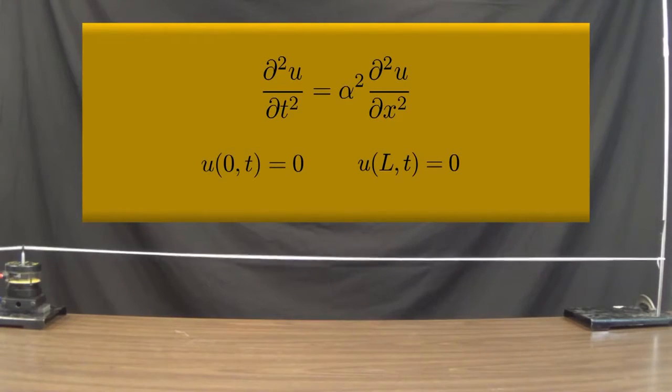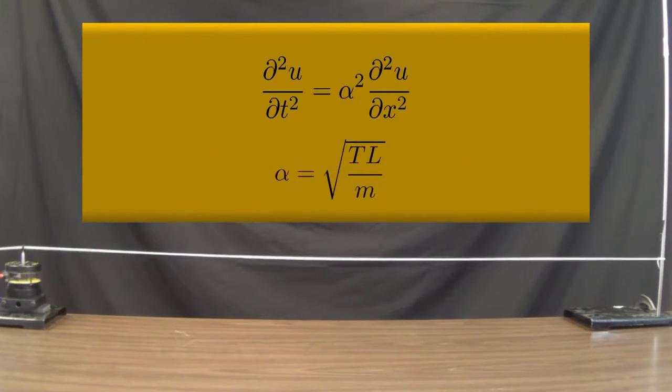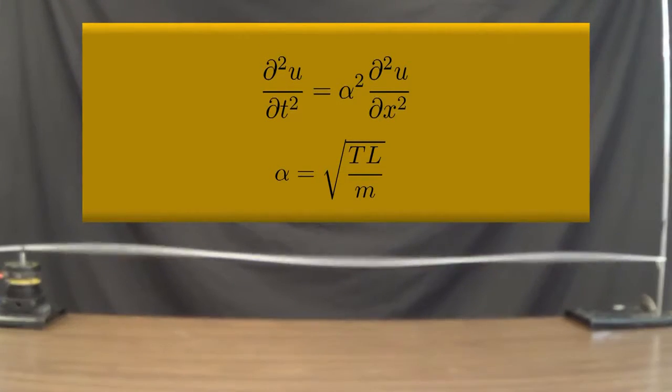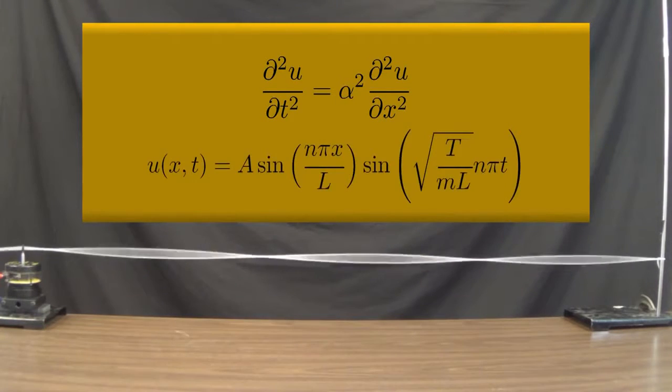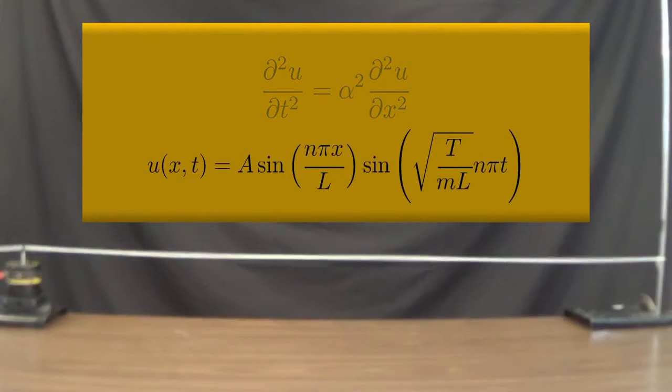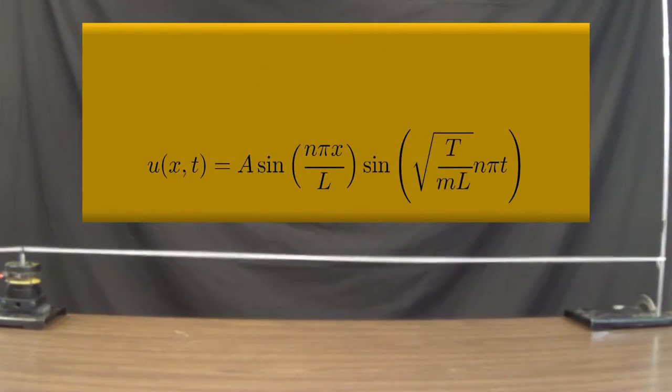It is also important to know that the wave speed on the string is a parameter in the wave equation that varies only on the string's tension and linear density, which will be relatively constant throughout the demonstration. With this known, one can solve the partial differential equation. The spatial component of the solution can show that the natural spatial frequencies will go as n over 2L, meaning a half-integer number of sine wavelengths will be observed.